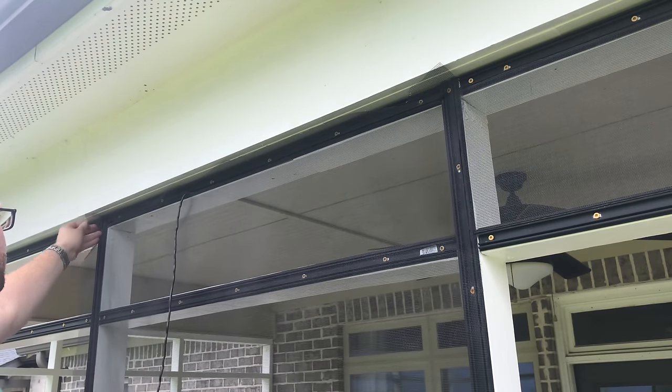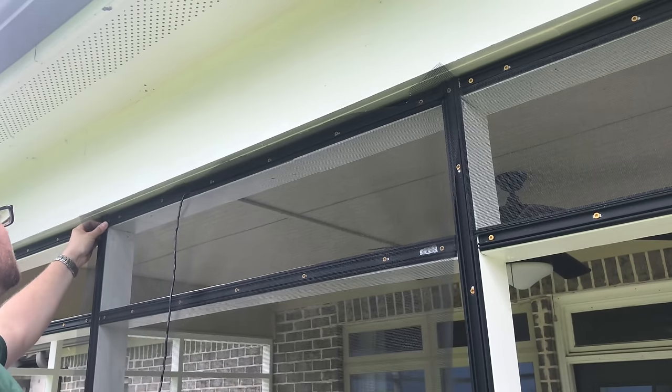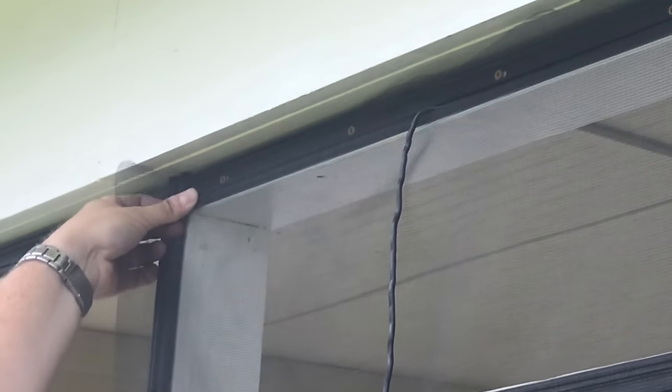Now, when you're about a foot away from the end, you can go ahead and take your end piece out. Line up those lines, and then some of the screen is super fine, so sometimes it could be hard to see. I got it right there.